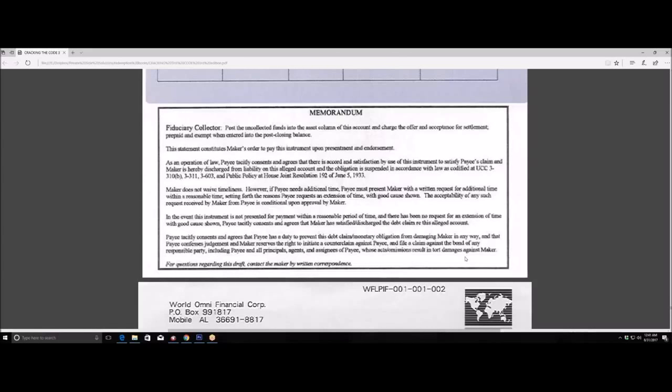All right, now, right here, this confessed judgment is something that you need to look up. That's what's on your automobile contracts. This is why I can come and pick up your car and not have to take you to court, because when you sign the contract, it's a confession of judgment. Look at your paperwork on your car and you're going to see that.